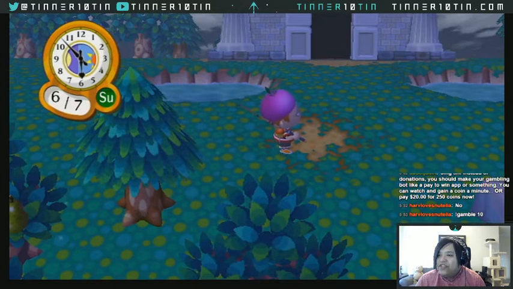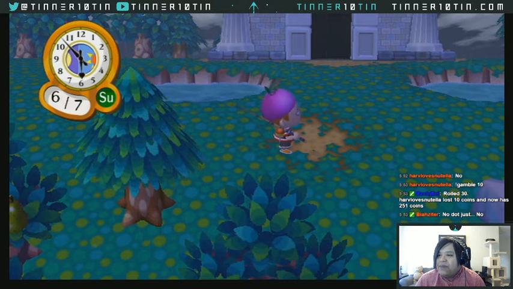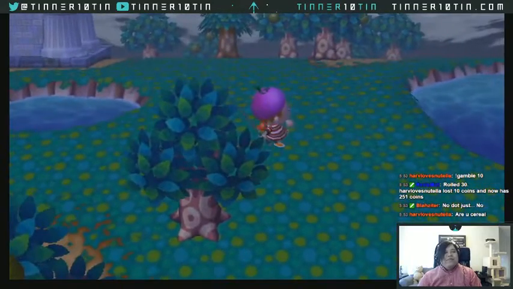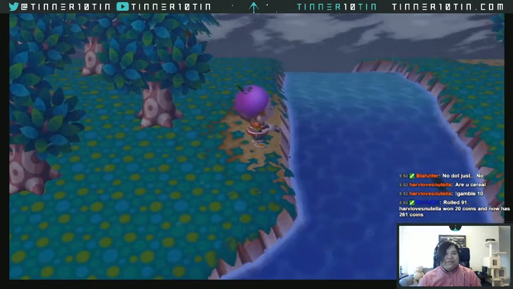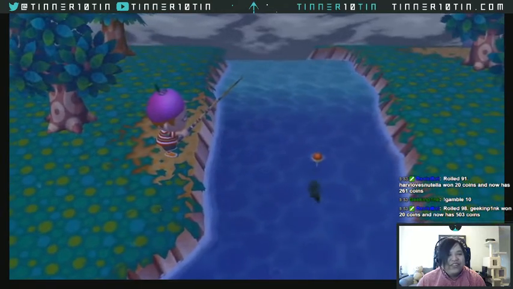Instead of donations, you should make your gambling bot like a pay to win app or something. You can watch and gain a coin a minute or pay $20 for 250 coins. Oh man, that would actually be pretty interesting. Have people donate for coins and then exchange those coins for... We're on to something to accelerate. We could do that. We could definitely do something like that.